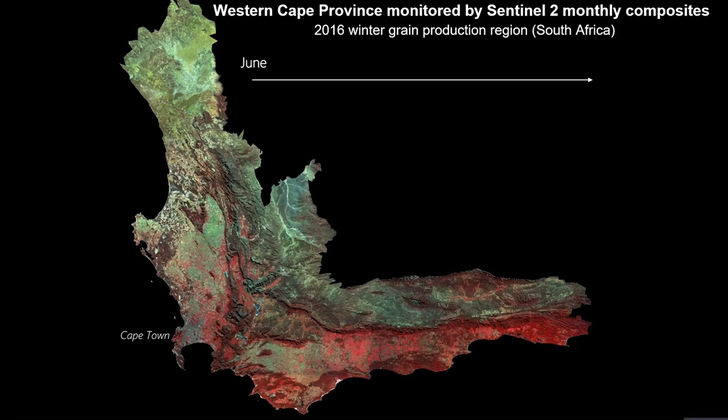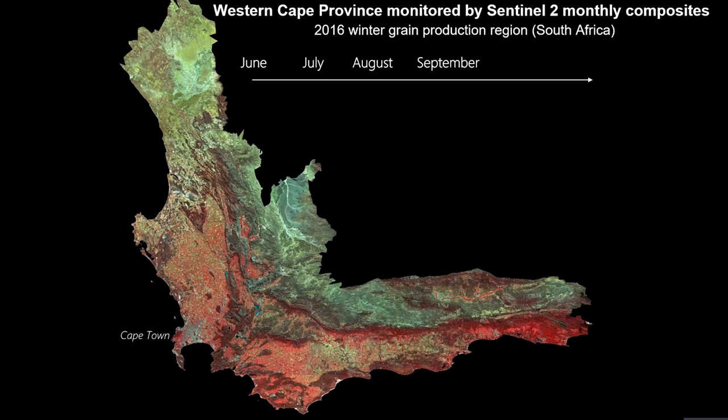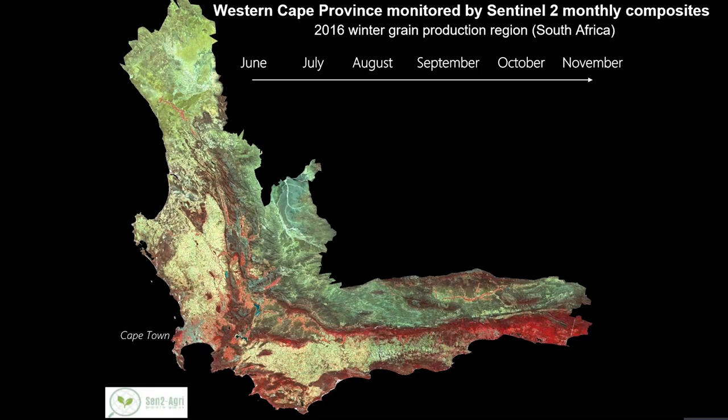We can have a look here. We are in the Western Cape province in South Africa, with monthly composites for the month of June here, the month of July, the month of August, where the reddish area now corresponds to the growing season, going to September with the senescence phase, and then October starting with the harvest, and November completing the harvest and showing the bare soil. Such a nice time series of monthly composites will probably allow a good crop discrimination. However, in most countries, such a nice time series won't be feasible and will have many artifacts and many missing data even at the monthly timestamp.